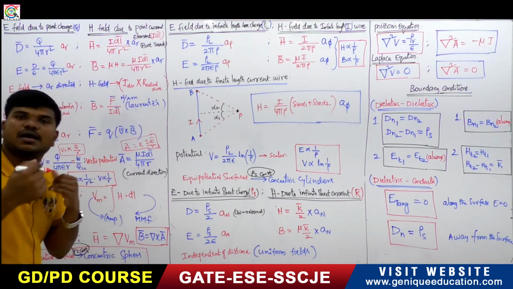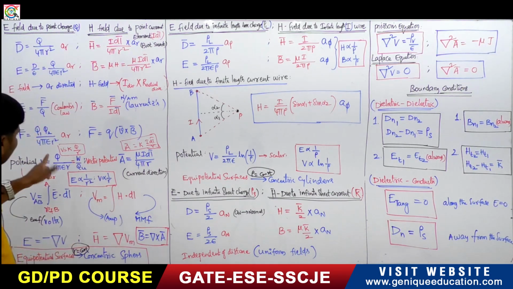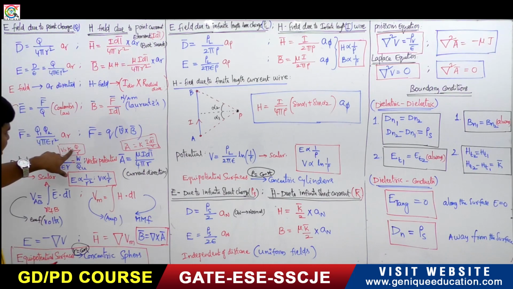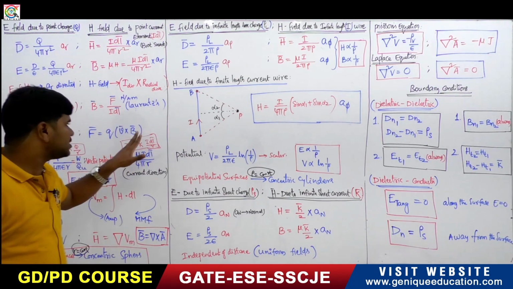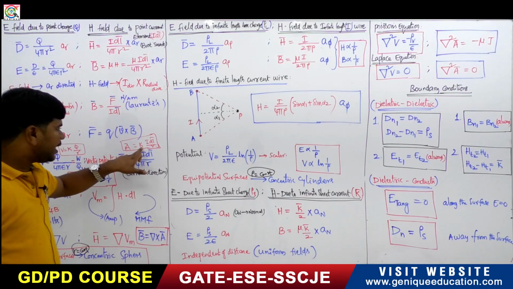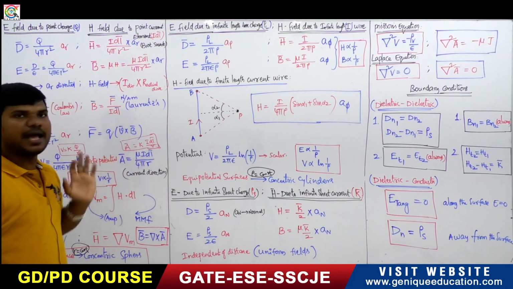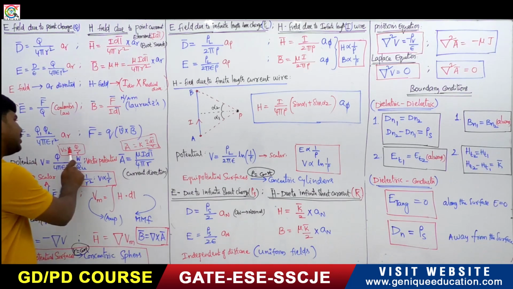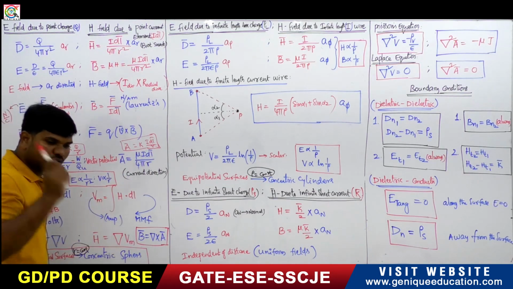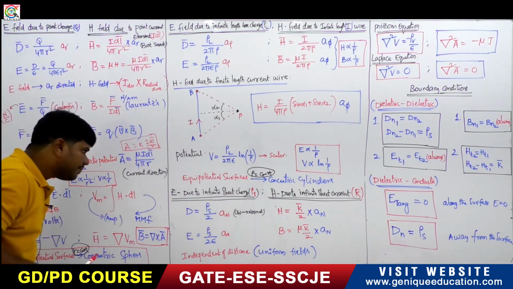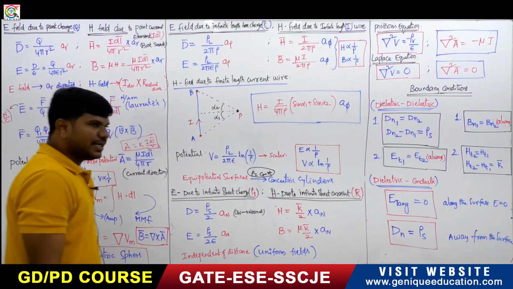It is dependent on the medium. Okay, so observe this. Here, electric potential V is equal to K into cos divided by R. Similarly, the vector magnetic potential for the magnetic fields is defined as K into cos divided by R. Here also K into cos divided by R. So you have to understand what is cos here. So this is the vector magnetic potential.